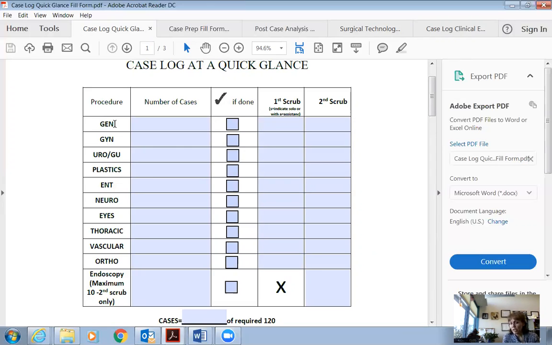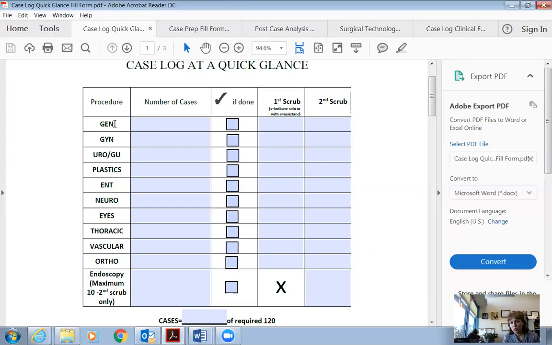So again, I want to make sure that you understand that when you're at a hospital, you need to make sure that you're getting your general cases. At surgery centers, outpatient surgery centers, it's really difficult to get general surgery. And because you have to have at least 30, make sure you get them when you're at the hospital. And ask for those things. You'll have to speak up and let them know what you need. They don't know what you need when you come in the door. All they know is that you're there to learn, and they're not aware of the cases you need.